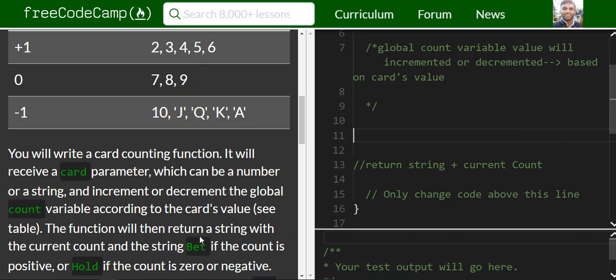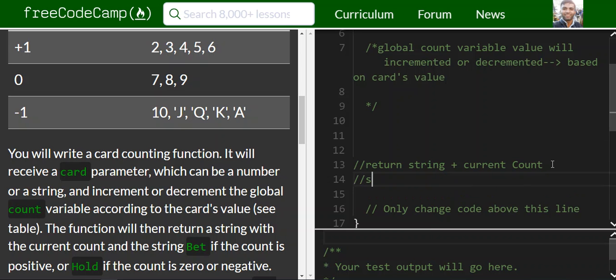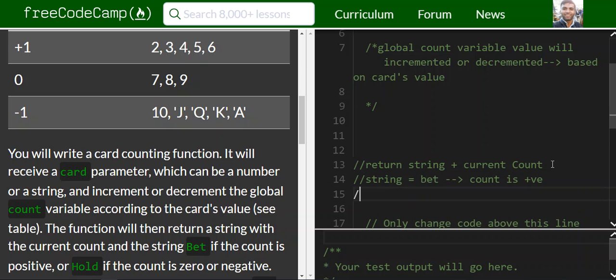The function will then return a string with the current count and the string bet if the count is positive, and the string hold if the count is negative.